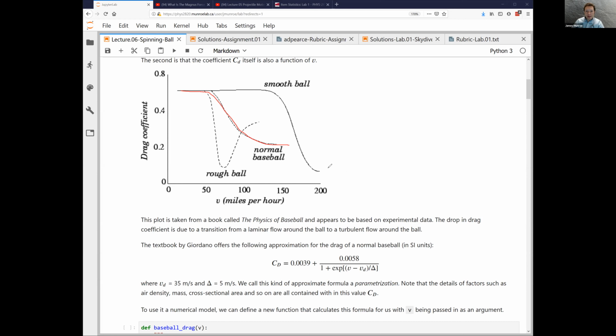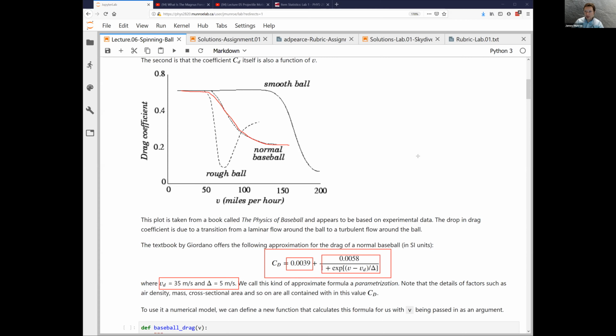Whether you model that as a hyperbolic tangent or as some sort of exponential or inverse exponential relationship, we can look up an approximation or parameterization of how the drag force depends upon the speed. Again, this is the drag coefficient. The drag force is this value, CD, multiplied by the square of the speed. This indicates that although the number is nominally around 0.004, there's a dependence on velocity. Particularly with these two parameters right here, this is a parameterization of it. This is something you could look up in a book.